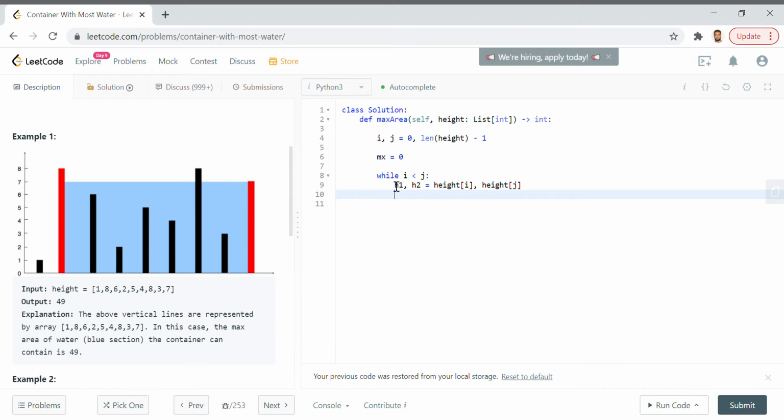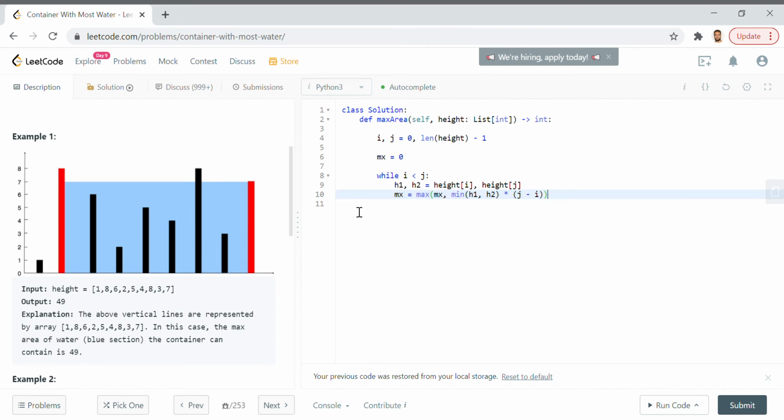The next question is, how do we update our max volume? We say mx equals max of mx, so either mx is bigger or the following is bigger: the minimum height between the two bars under consideration times their base. Base times height, because this is a two-dimensional problem. That's something to consider here. We're not really considering the third dimension. That is not part of the requirements in the prompt. So this will update your volume.